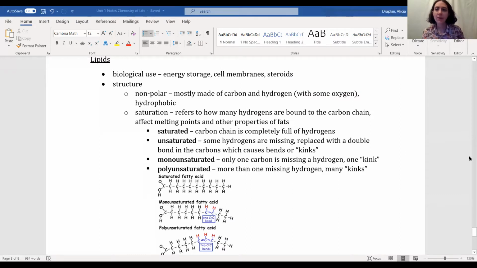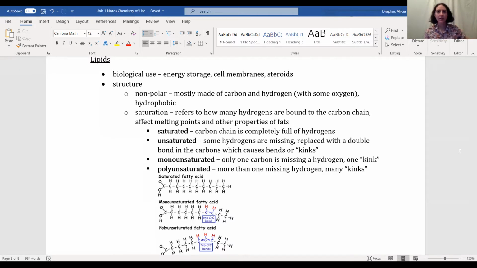So their structure, the big thing about them is that they are non-polar. They are hydrophobic. They don't interact with water. Well, that's not strictly true. As a chemistry teacher, I cannot straight up tell you that because really it's more like the water interacts with itself more than it wants to interact with the fats. So there's a whole video. I'll put it on the list. It's great. It explains it.